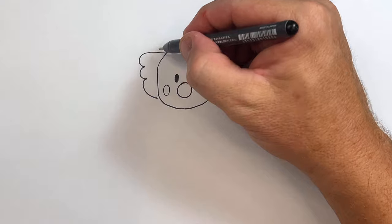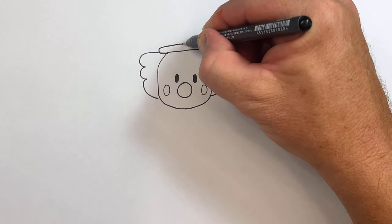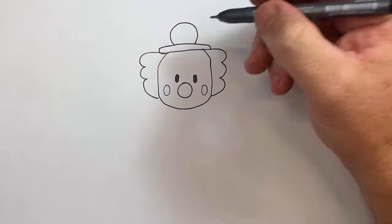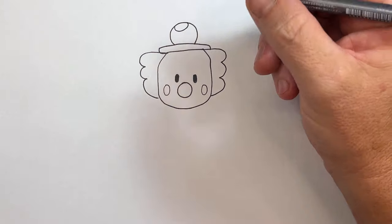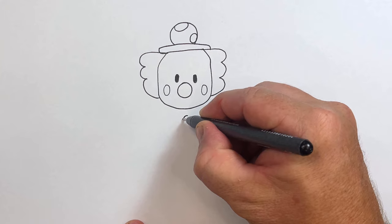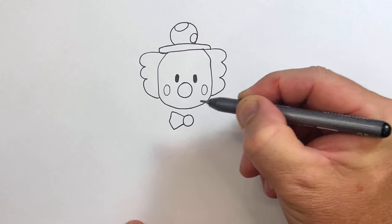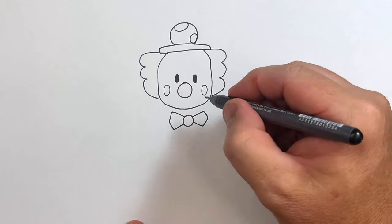Now we're going to put his hat on, which is a cool little hat like this. Comes around and out. And then we've got a big, it would be a circle if you were to continue that, and he's got some spots on his hat, so I'm just going to draw those spots. Let's do a circle for his bow tie, the middle of it, and he's got a rounded shape like this, and then his bow tie comes out the same on the other side.